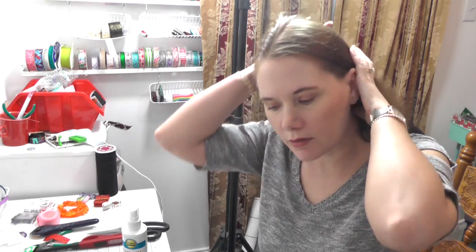I'm waiting on my bow parts to dry for the watermelon bow. And my husband called and asked me if I wanted to go get Chinese food, and I'm like, yeah. So I'll probably put that together when I get back. But I gotta go in here and do something with my hair because I just let it dry naturally and it's all frizzy. So I gotta go in there and fix that. Then I'm gonna go eat some Chinese food, and then I'll come back and I'll finish.